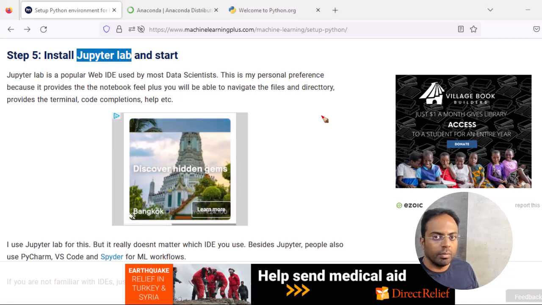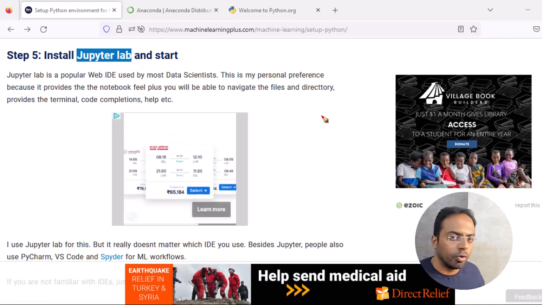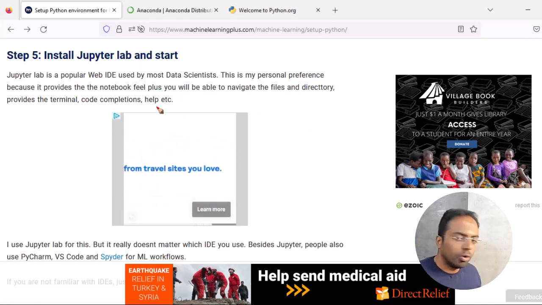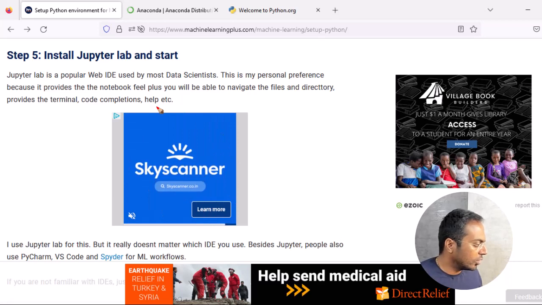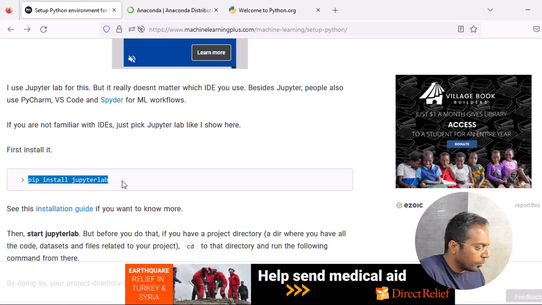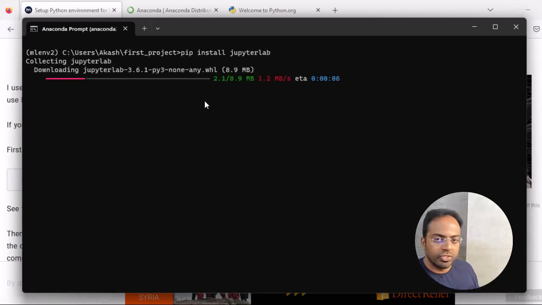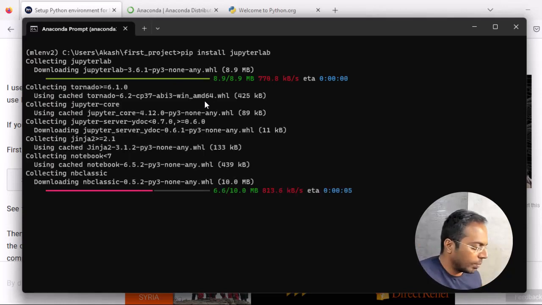This is perfect for most machine learning projects. It will display all the charts and the data sets, everything, inside Jupyter notebooks. So we will install this and use this for this project. All right, so let's install Jupyter Lab. The command is straightforward: pip install jupyterlab. Go here and run the command, and that should install Jupyter Lab. After this is run, we can simply call jupyter lab, that command, to start the Jupyter Lab instance itself. This can take a bit of time to run, so let's resume after the installation is complete.